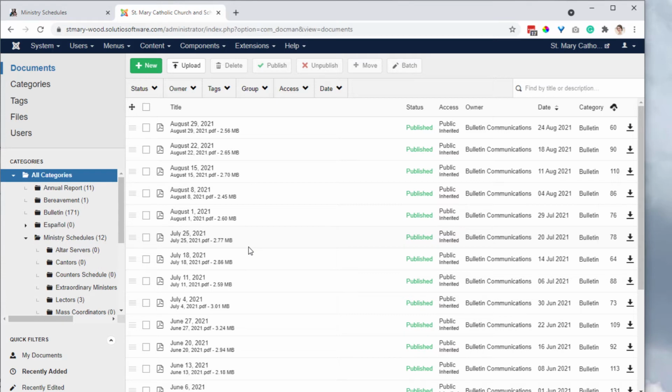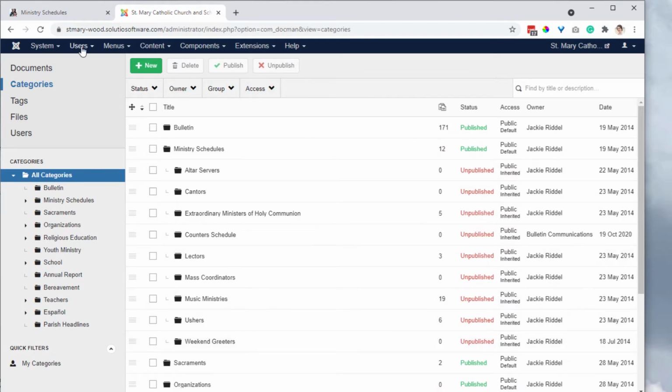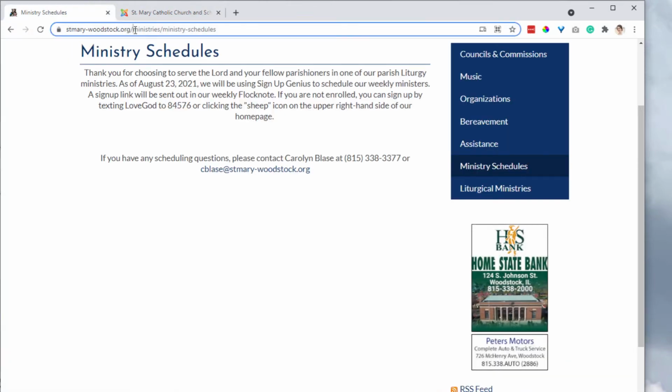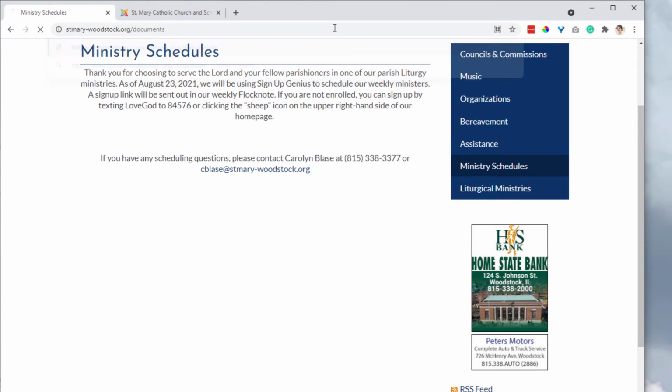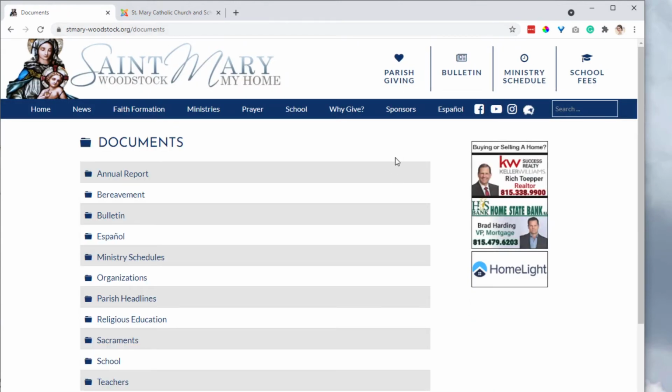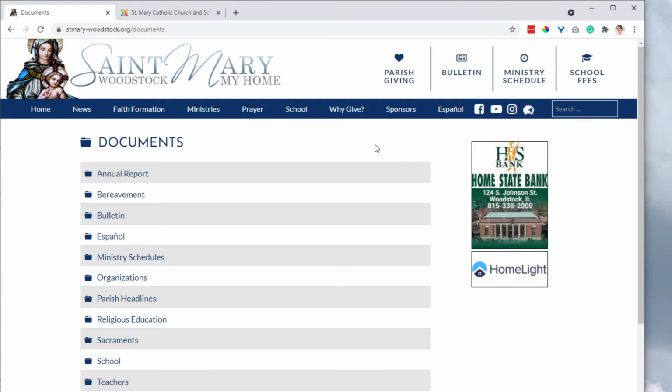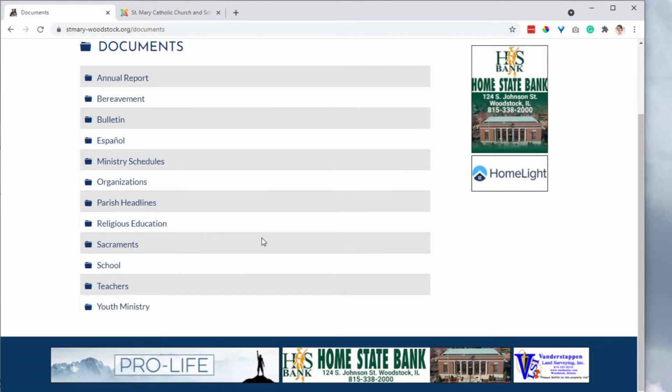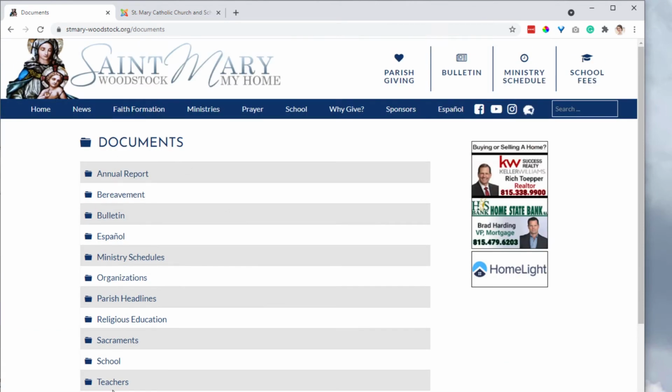A document is just a PDF, as long as the category structure is set up respectively. We usually have a hidden page called documents. Without this, none of these would actually appear. Without this menu item, none of these would actually show up on the site. So we just have to have this as a broken piece and just know that's a backup. So if you want to go check and see everything that's out there, you can visit /documents, and it should be at that link.